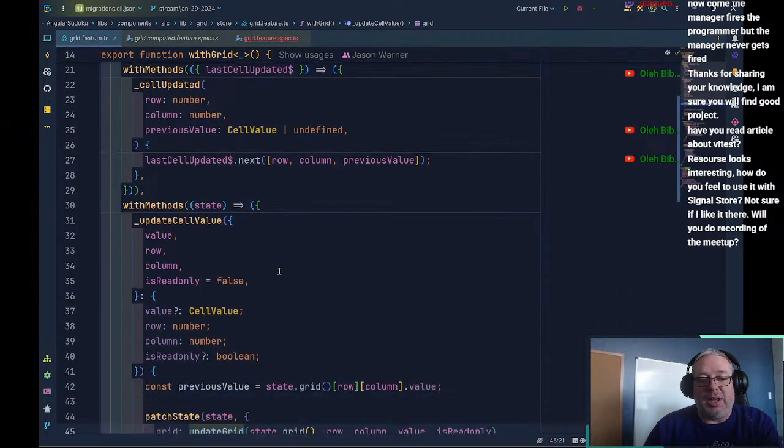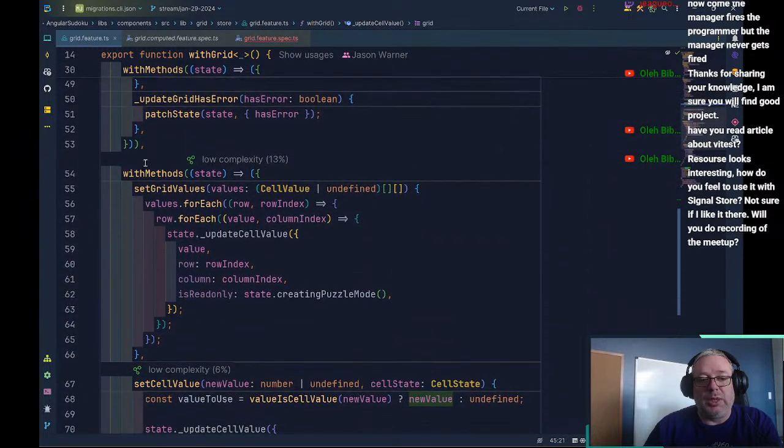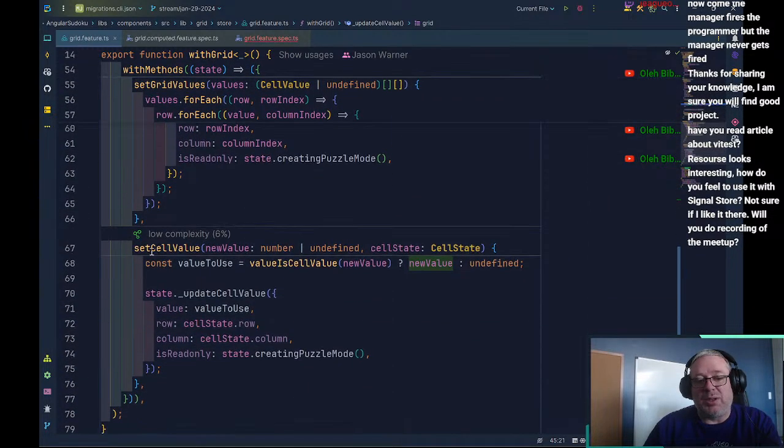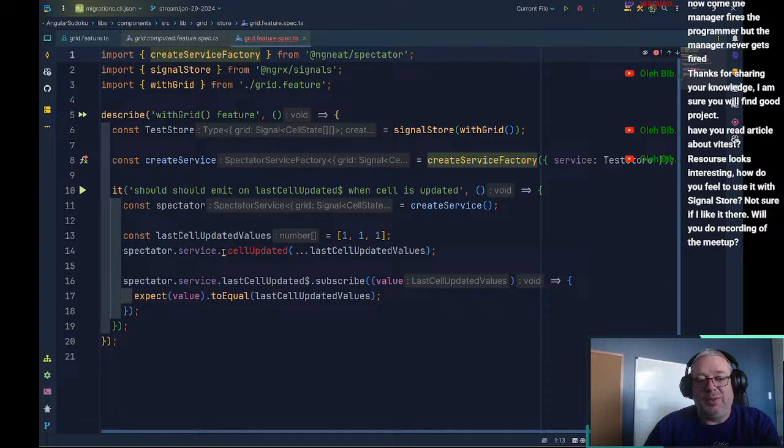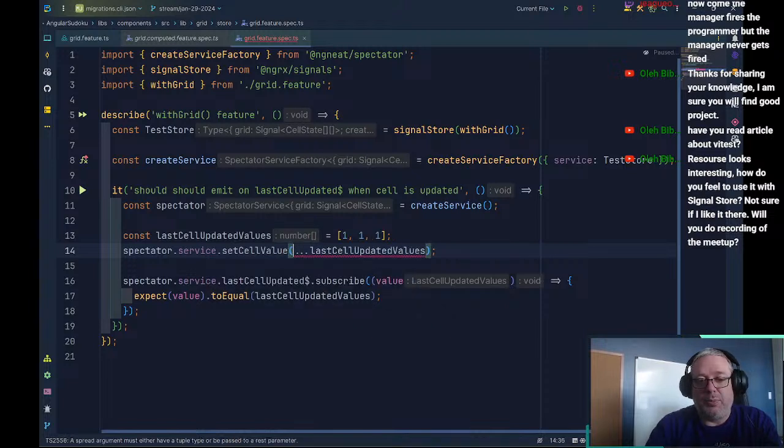However, we can call set cell value, which calls it, right? So here, instead of doing that, we can just say set cell value. And this isn't going to work.